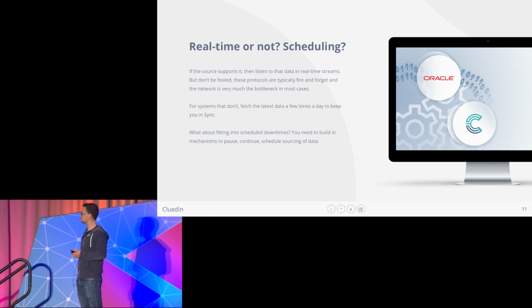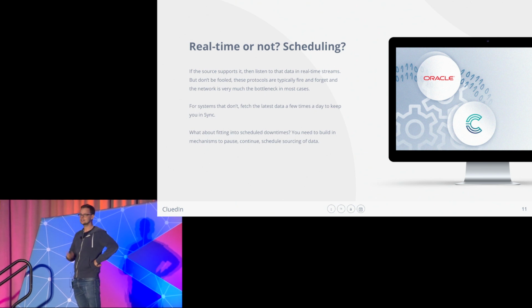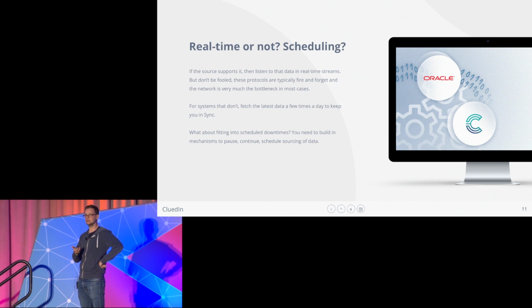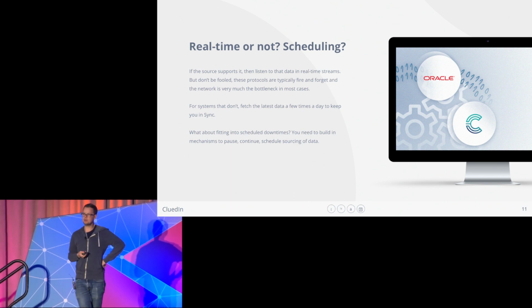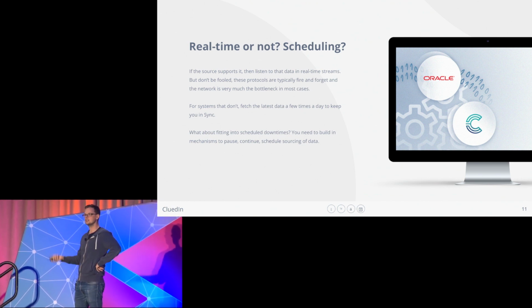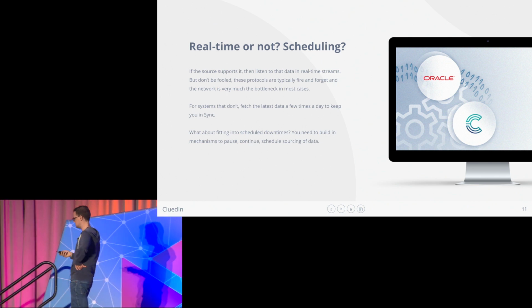Not to mention that scheduled downtimes is just a common thing that happens in the enterprise. So we need to have resilience built into our data integration pipelines that are thinking about we might not be always able to crawl and fetch the new data. We might need to fit into some type of model. So these are the types of things that come up in the enterprise when you're actually trying to build a connected enterprise. It's something that you don't easily see when you're building that small proof of concept of pulling data from one system into another. So these are really the things that you need to be thinking about.